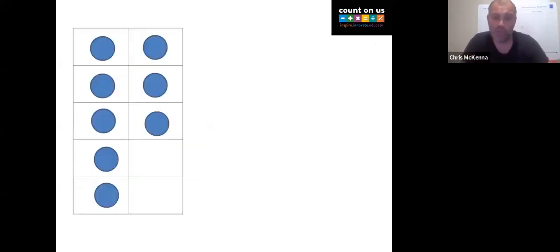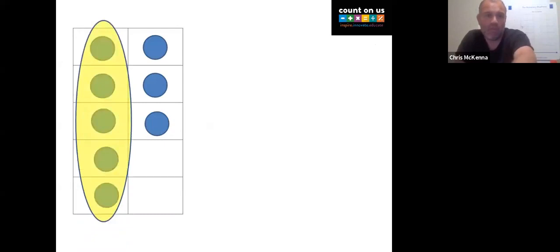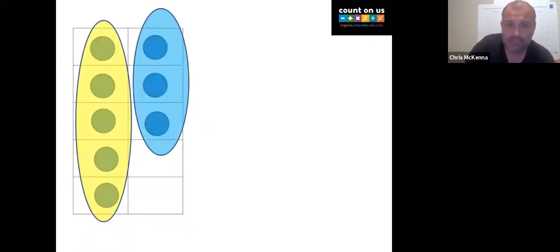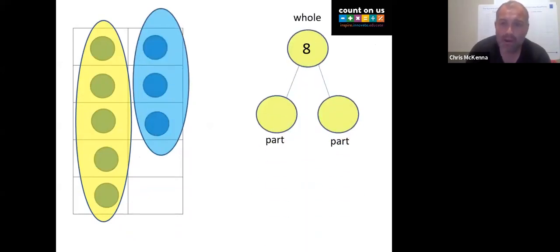So we might choose to draw 8 dots like that. But the way I have done it, you can see I've got a fast 5 here, and then I've got an extra 3 here. So I would like to draw a wee part-whole relationship picture here, or what I like to call a number bond picture. So I've got 8 dots, but what is it made up of, or what are its component parts? Well, I can see I've got one part that's 5 and another part that's 3. That is one way to make the number 8.